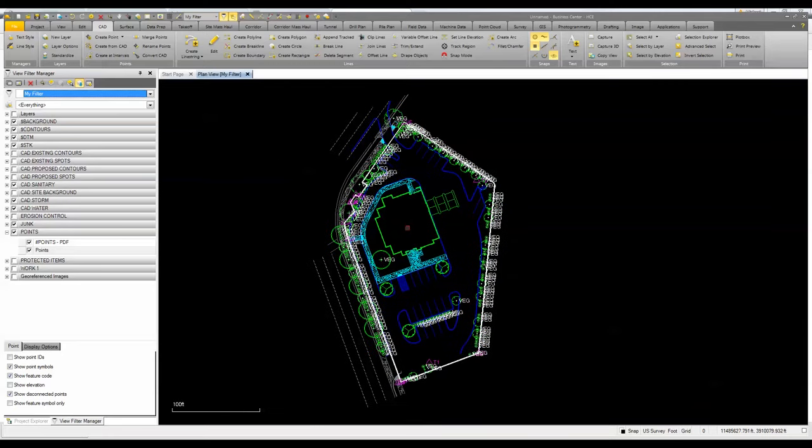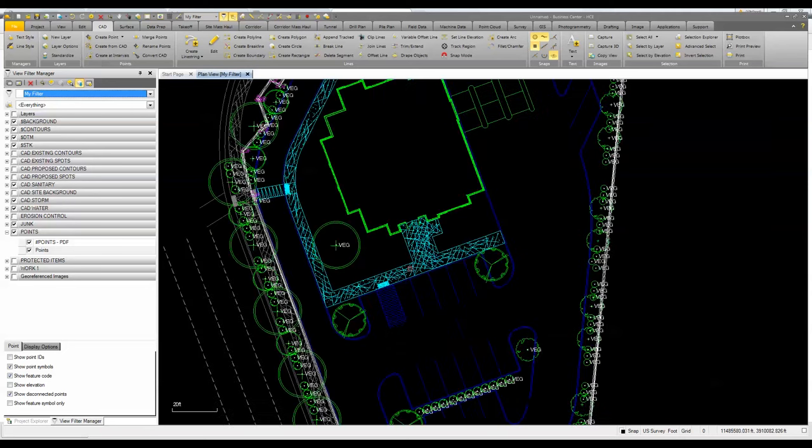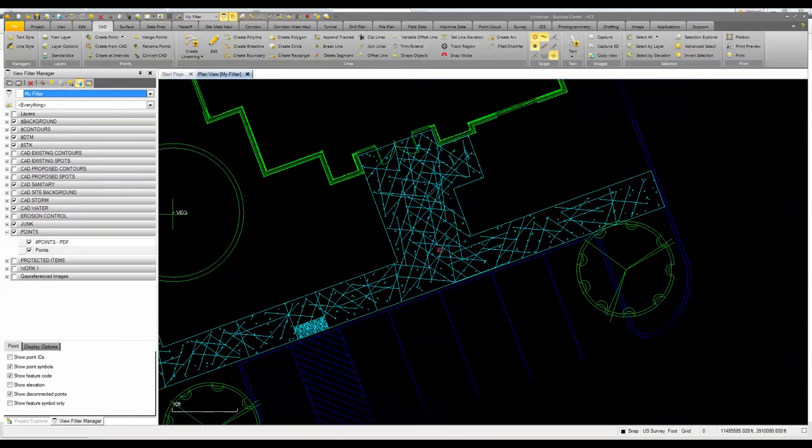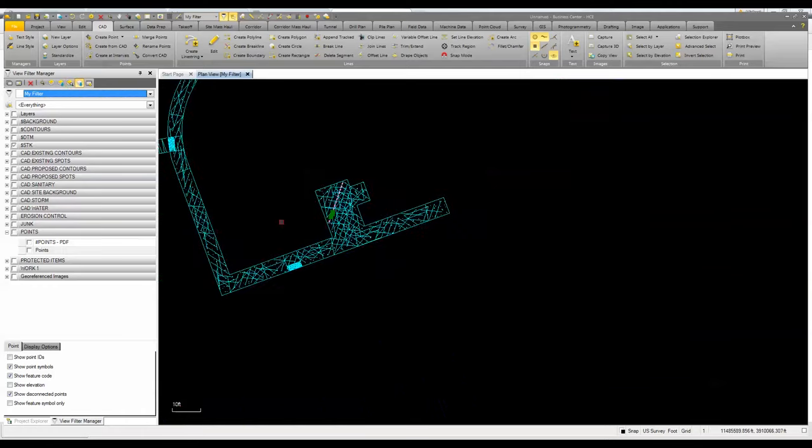So basically we're really ready to send this out to the field. So with a few short edits, we can send this out. Now I may come in and clean up some of this other stuff, like you can see all this hatch pattern that came in. I would probably isolate that. So I can do this by picking here and isolating the layer. So I'm only going to view basically that information.